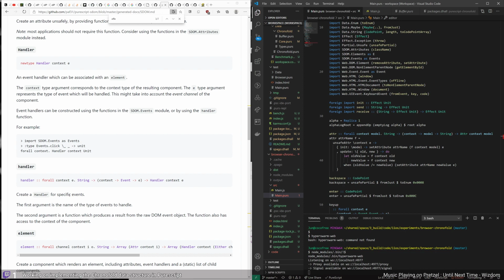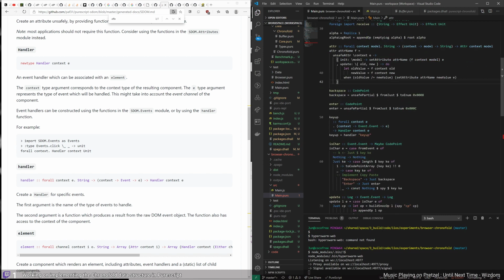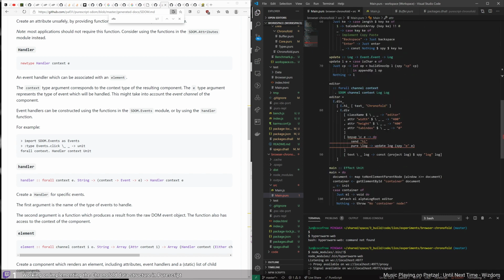Handler. I think this is what we have. I think we have a handler which takes a function.